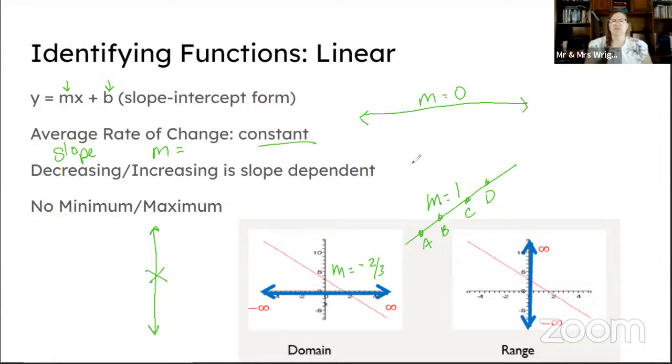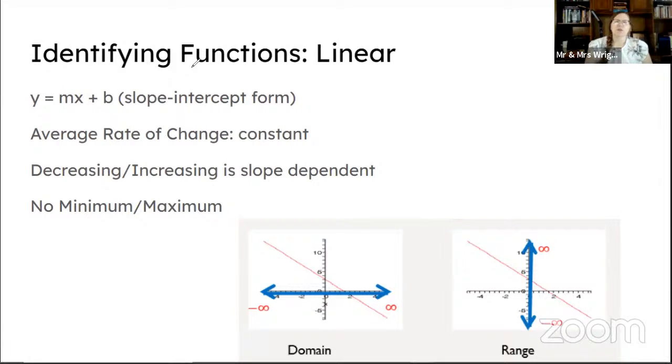The one outlier or anomaly, again, is going to be the horizontal line with a slope of 0. The only thing that changes with this is going to be what? The domain or the range. That's right, it's going to be the range because this is going to have y equals, let's say, 3. That means that there's only 3. The range is only 3. There is nothing above it, nothing below it. So that's an anomaly. But standard is going to be domain is all real numbers and range is all real numbers. And remember to write that, you could write it like this, or you could write it like this. All real numbers, all real numbers.